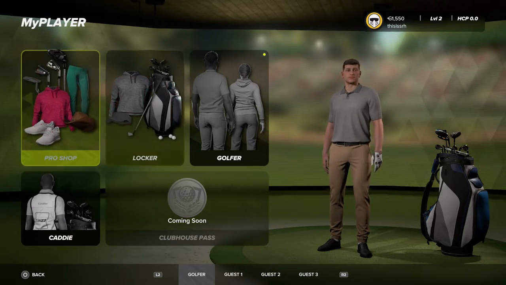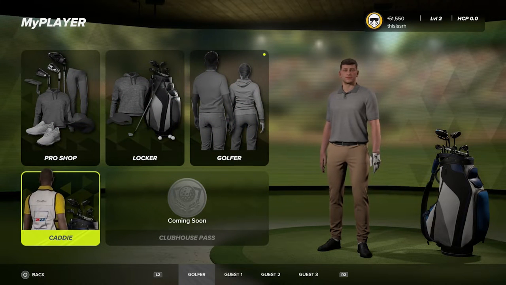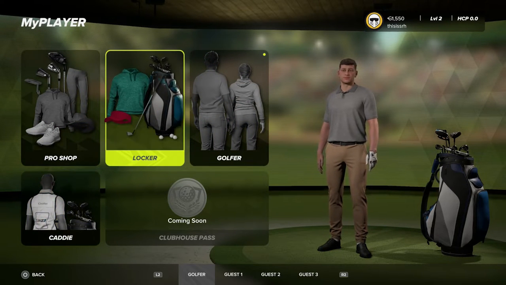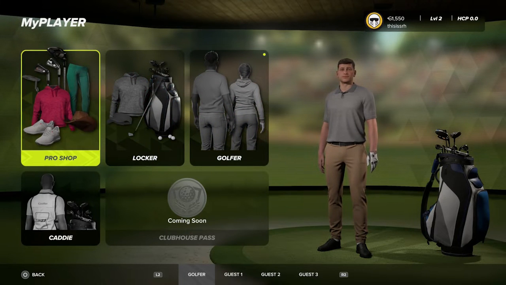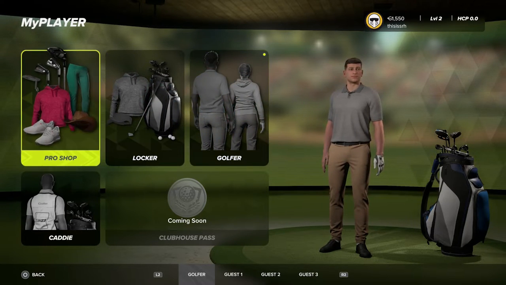As you can see here, we are into my player. I even get a caddy and a clubhouse pass coming soon. All right, I got golfer, locker, pro shop. Well, without further ado, let's start from left to right. We got the pro shop here.